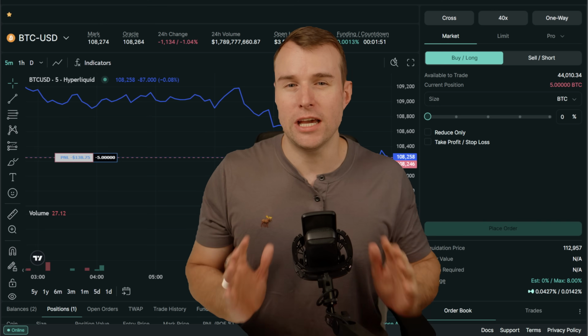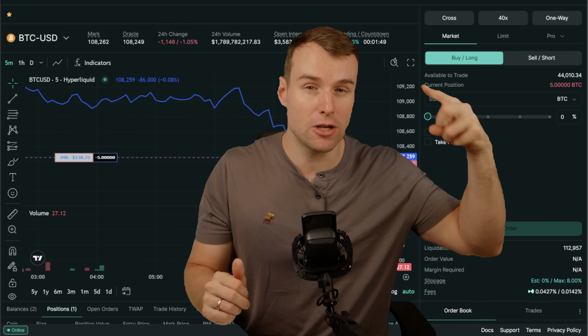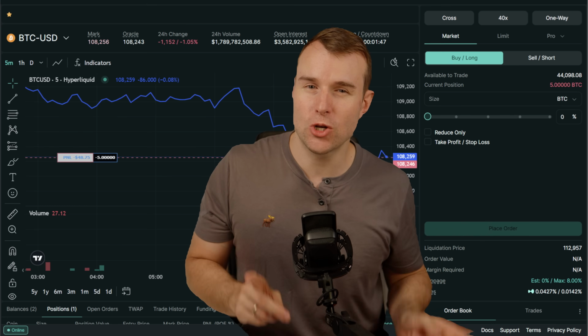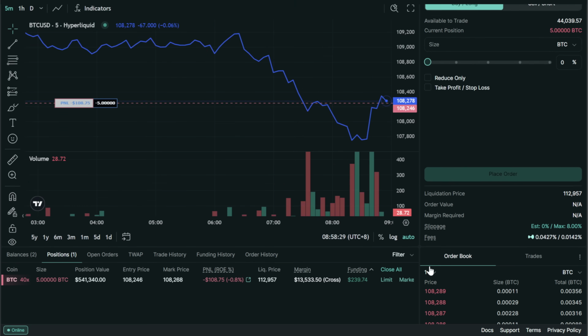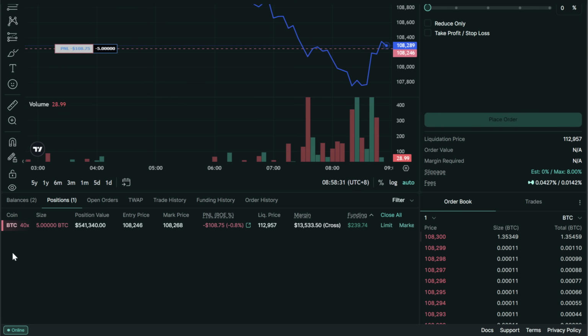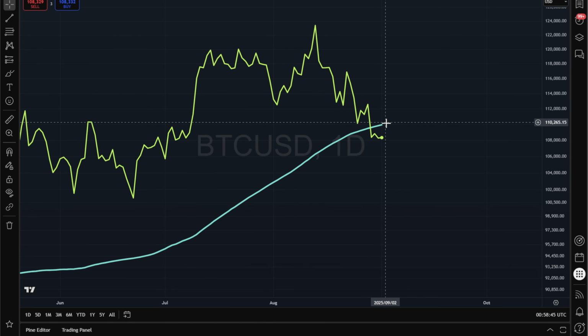If we want to hold an asset for many, many months and we want to get the positive price exposure, then we should not use perpetual futures. Then we should just buy the spot market. But I like this approach a lot because we don't need that much capital to hedge, because we do have the leverage. And of course, I set the leverage in a way that the liquidation price will be quite a bit above the moving average, right? I only close that position once we close a day above that moving average.